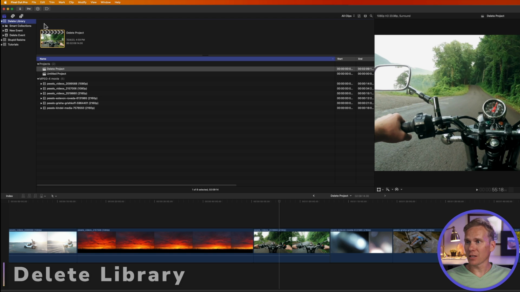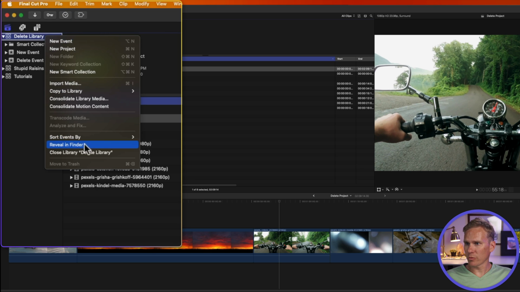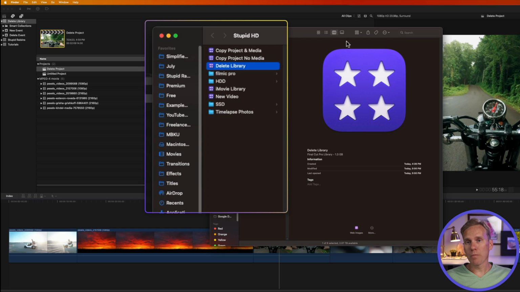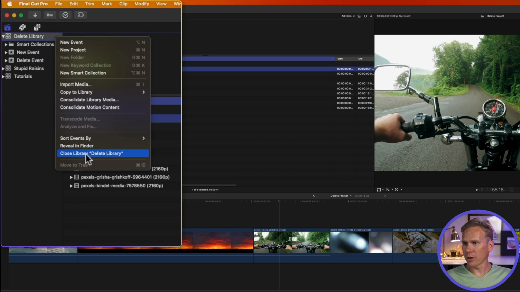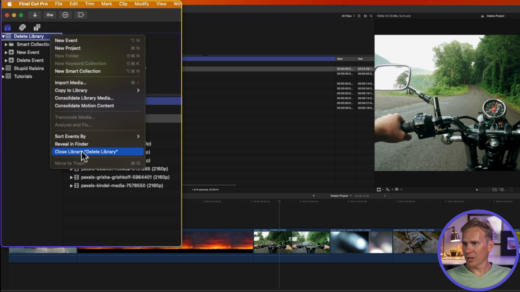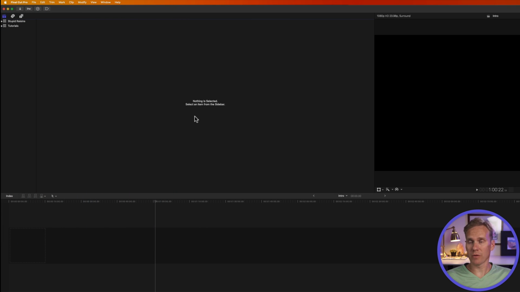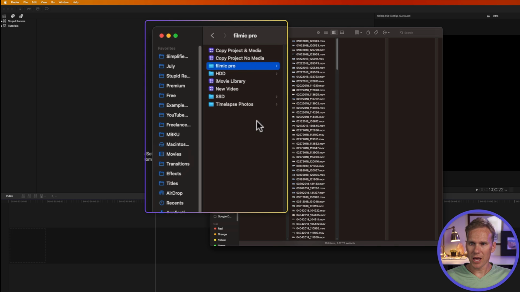All right, you can also delete a library, but you have to close it first or quit Final Cut Pro. So I'm gonna select my library, and then I'm gonna right click on it, and I'm gonna select Reveal in Finder. Now, Final Cut will open a Finder window with your library selected, go back to Final Cut Pro, and either close that library or quit Final Cut Pro completely. For this example, I'm just going to close my library. You can't delete an open library, so make sure to close it first. And go back to Finder, and now you can select your library and just press Command Delete to delete it in Finder, and it is gone.